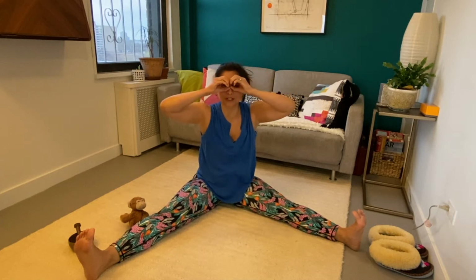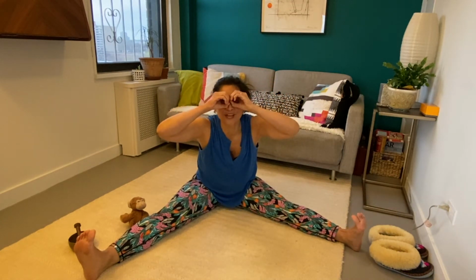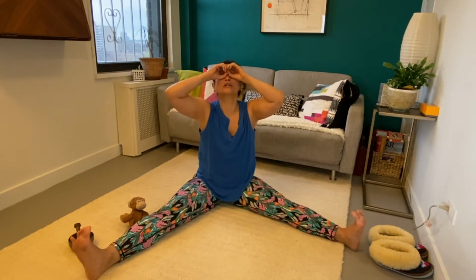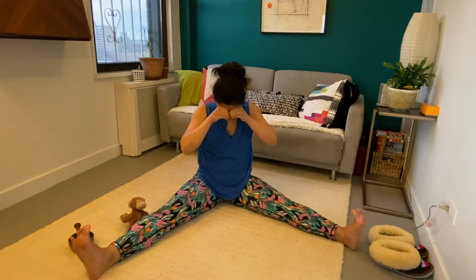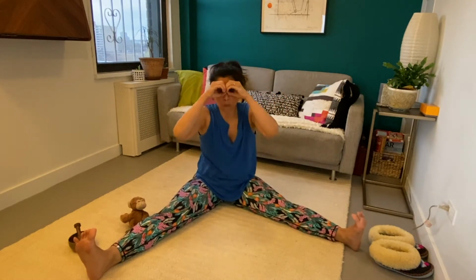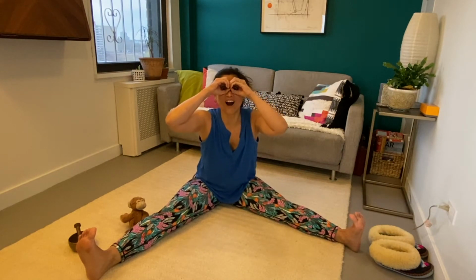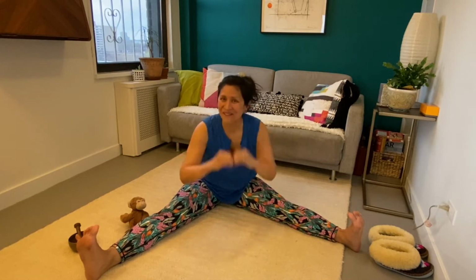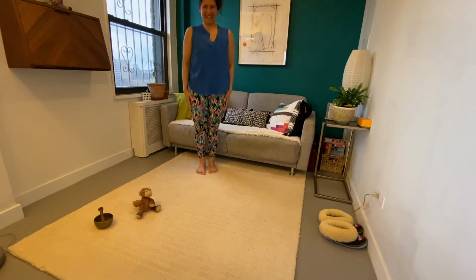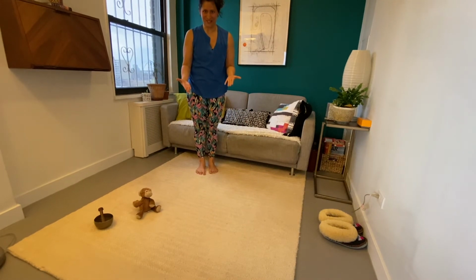First thing we gotta do is reach up and get some zoo binoculars. Can you make circles with your hands and give me some zoo binoculars? So we're gonna use our binoculars to look up, to look down, and look all around, and whoa! I see a bus. A bus will take us to the zoo. So everyone, come stand up on your feet. And let's ride the bus to the zoo.